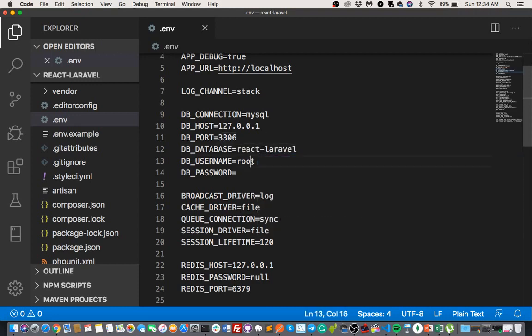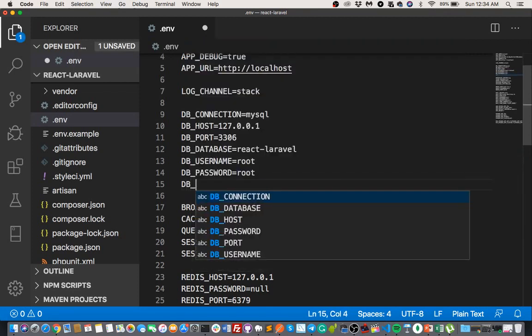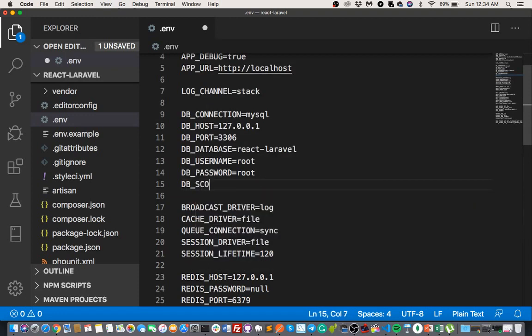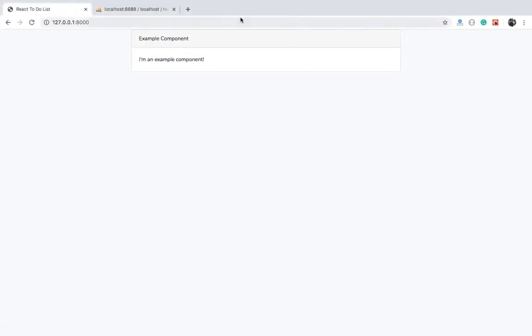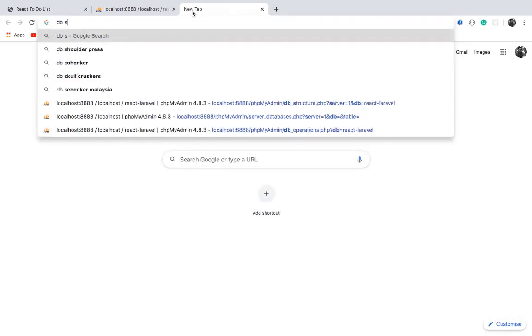So my username, password, root. So I'm using Mac. So I need to set the DB socket.